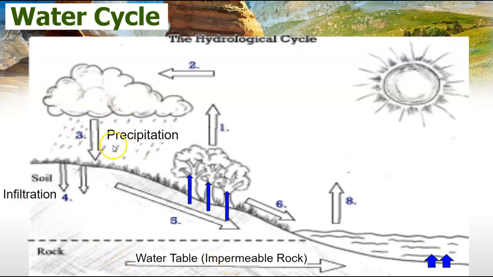Another way precipitation can go once it hits the ground, it's not infiltrating because there's too much or too high of a slope. It starts to run off. Number 5, go down the hill. This could be like streams or rivers or something like that, following it down, right? All right, so all of this water is following all the way this, and in the water table, under a big lake, like maybe Onondaga Lake or Lake Ontario, you may find something called a spring. A spring is little areas that the water table has broken up into that body of water, be it a lake, a pond, or something of that sort, even rivers or streams.